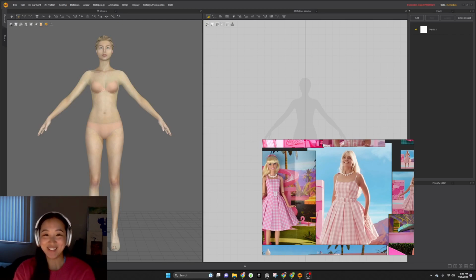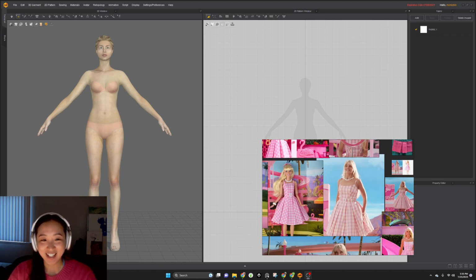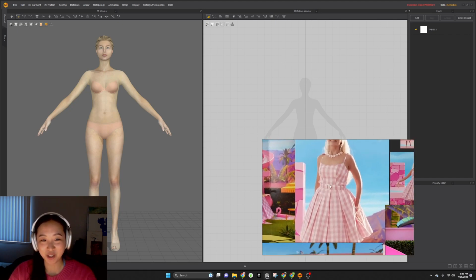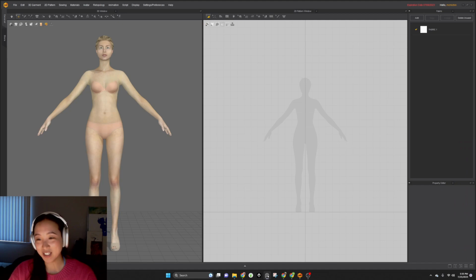Hey everyone, so today I'm gonna go over how to make this pink gingham dress. I'm just super excited about the Barbie movie, and I love that I can pull from so many different outfits. And I thought this dress would be a cute way to ease back into things, because it's been a while since I've done any creative work.